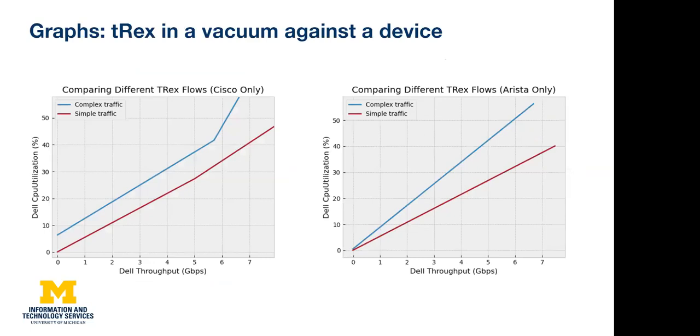And here's another example of the advantage of using these T-Rex flows to generate traffic: you can specify, do we want simple traffic or complex traffic? And which device we want to send it on, and what does that data look like? And using my automation tool, we're able to generate these graphs very quickly and easily. And you can see that there is some difference in the handling of these two different traffic flows.